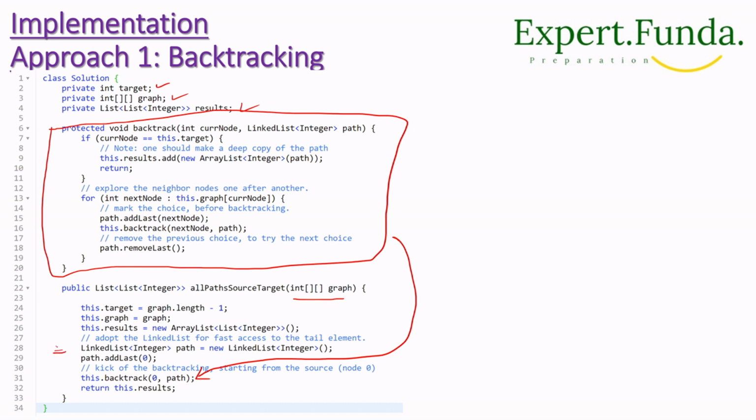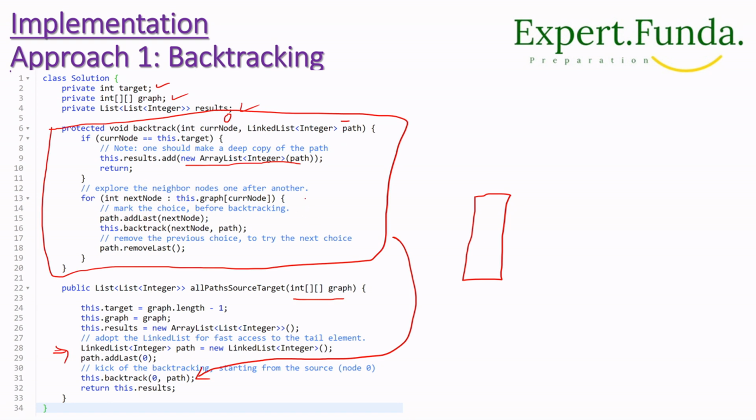So this is the path, as a list, and it will store all the nodes. We first check in the recursive function: this is node 0 and this is the path. It comes here first: current node equal to target. What will happen is we add this path, which we have initialized, and we are not passing anything further. That means we are at the end.